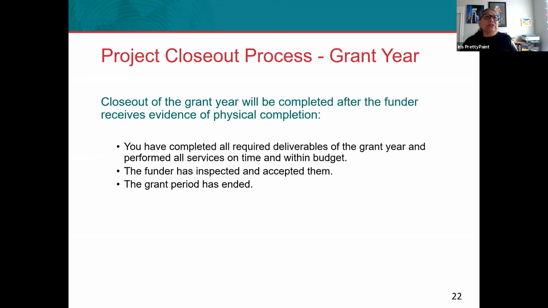So this is just a checklist for you to think about as you have projects that are funded for 1 year. When you find yourself at the end of that closeout and you've completed all of your required deliverables, there are two things you want to have clearly in your mind: the date that you submitted them to the client and the date they were accepted. Those are two different things that you'll need to track, because you'll have a deliverable and you'll submit your first draft to the client and allow them to give you feedback. Normally that window is a 2-week window for feedback. Once that comes back to you, you need to build in time to take care of those changes and submit the updated copy.